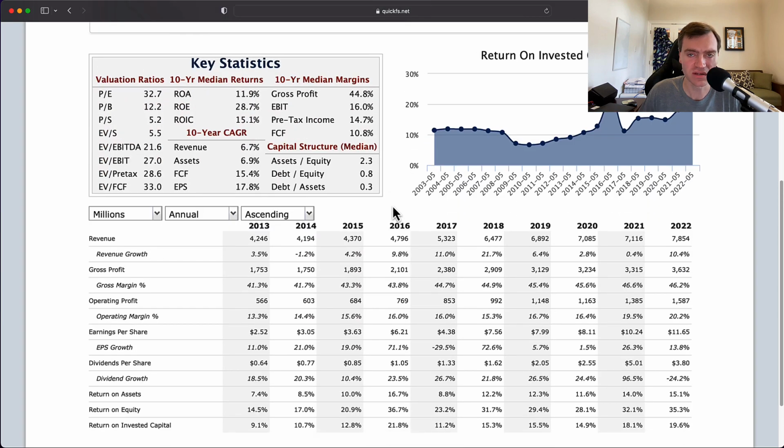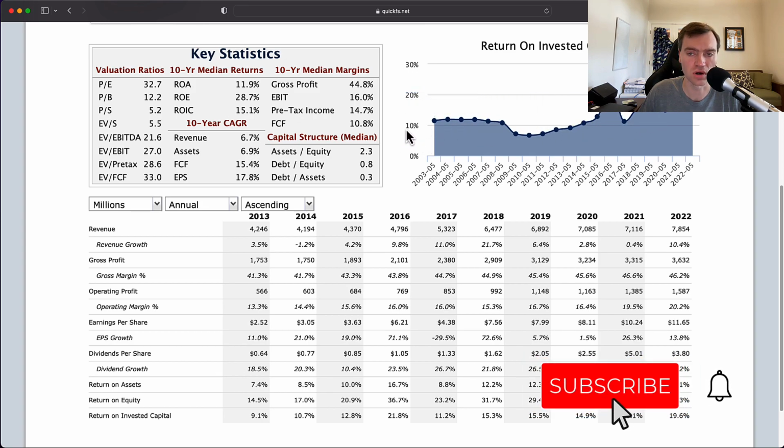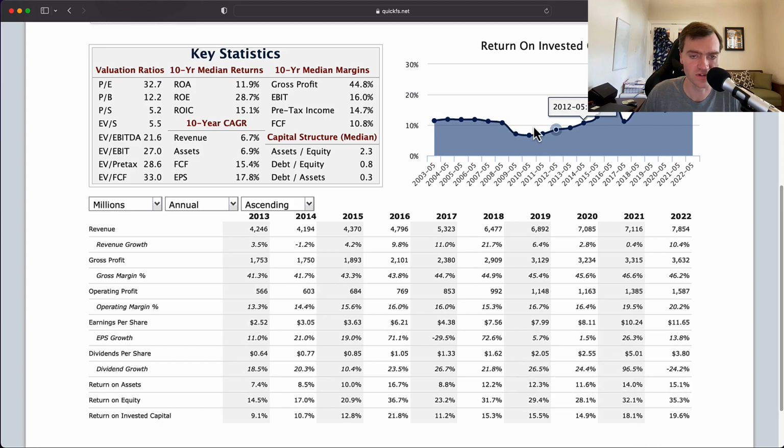But when I reach down here and go to the return on invested capital, I immediately see something I really, really like. These numbers look good without even going over what the numbers are. First of all, 20 straight years of profits. Great sign when you have 20 straight years of profits. You want to see that. But also what I'm seeing is very strong stability from year to year. You're not jumping around up and down. You can see this simply with your eyes when you're looking at this.